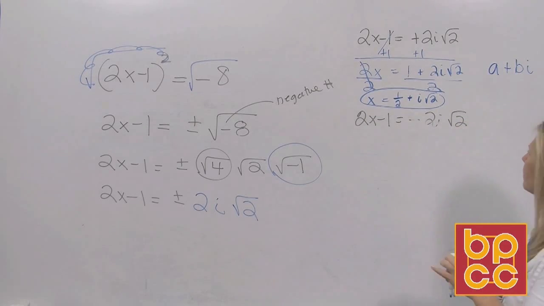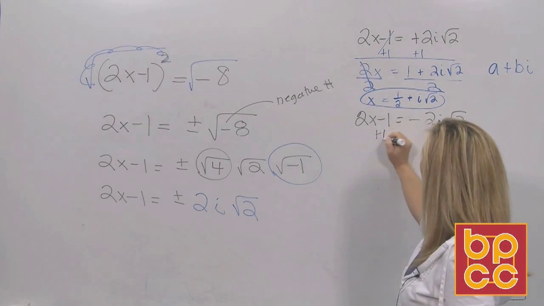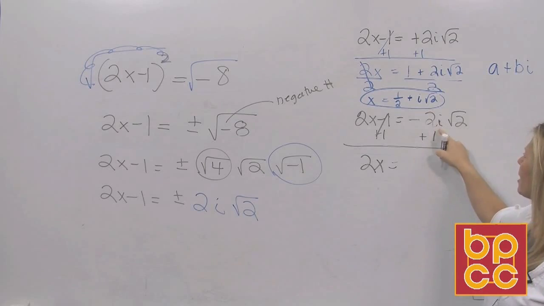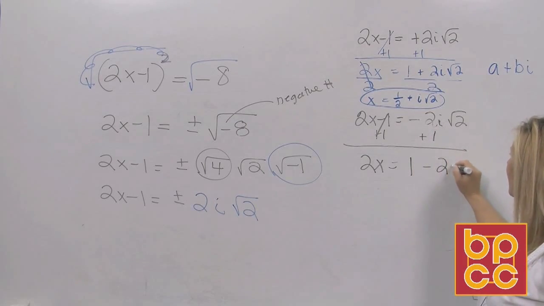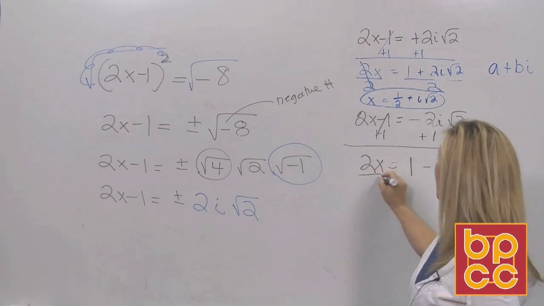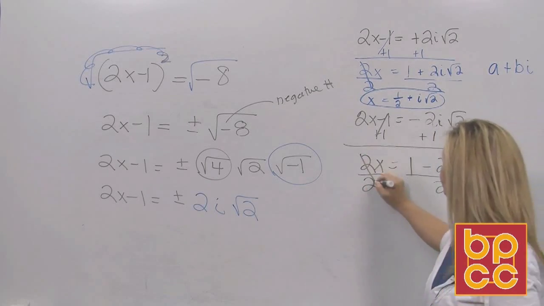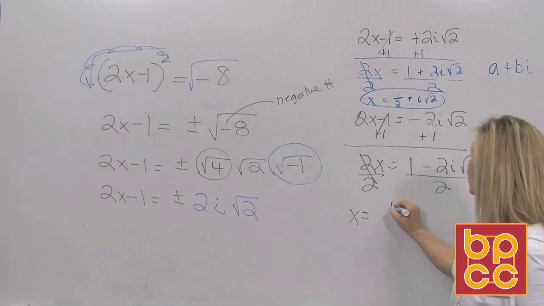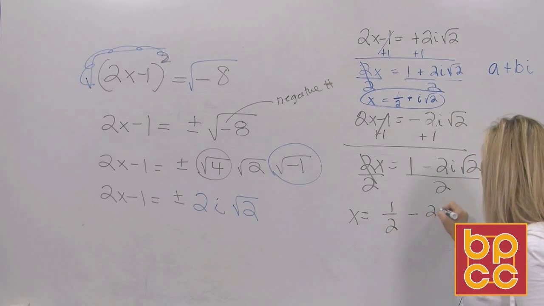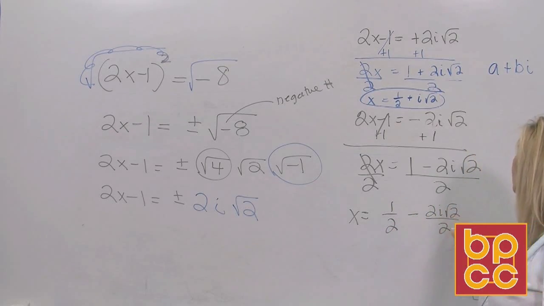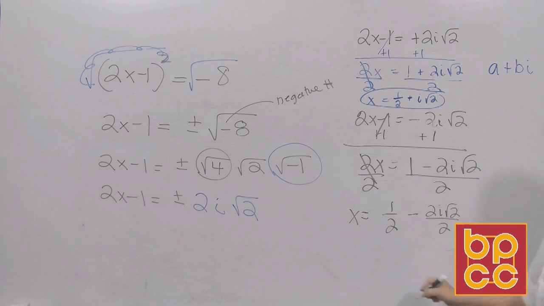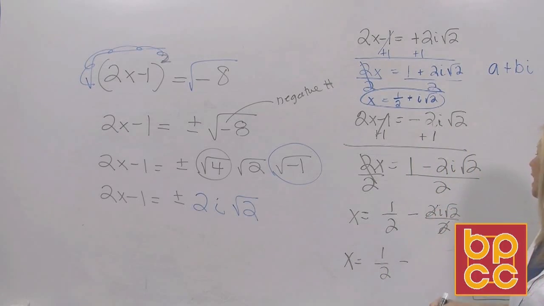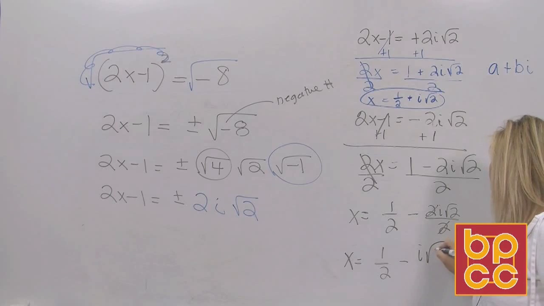We'll do the same thing here. We're going to solve. We're going to add 1. You can never add a real number to an imaginary number, so the real number goes in front and then the imaginary part. We're going to do the opposite of multiply by 2, which is divide by 2. Now, some of you may remember in algebra, your teachers told you to write this as 2 fractions. It's 1 over 2 minus 2i square root of 2 over 2. And if you write it as 2 fractions, you can obviously see the real number is a half minus, these 2's are going to cancel out because you're connected by multiplication, and here's your imaginary.